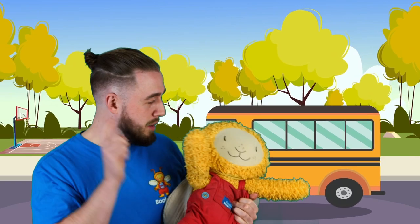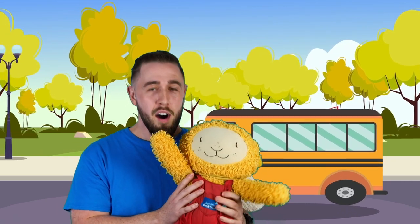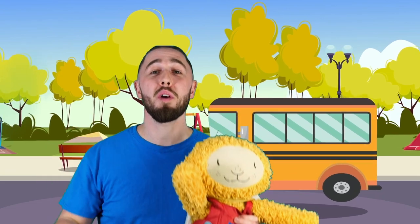Can you hear it too? Can you hear it, Bookbug? It's the bus, it's coming along. We're going to pop onto the bus and start our day. Now, what is it about this bus that we like? It's the wheels. Yeah, that's right, guys. The wheels that go round and round.